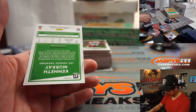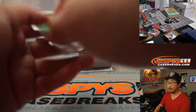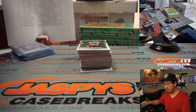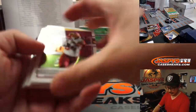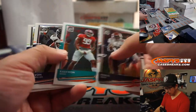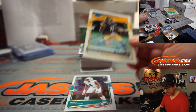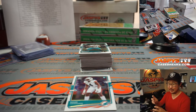And behind champion Chris Godwin is Kenneth Murray. Chargers, Franz with that one. Does Panini ever sell packs of Kaboom cards? Kaboom cards? No. What do they sell? I think they used to have some kind of exclusive packs on the rewards site that you can buy with points. Ooh, nice Chase Claypool. Rated rookie autograph, right on the card. Chase Claypool for the Steelers. Capola, nice Grizzle.